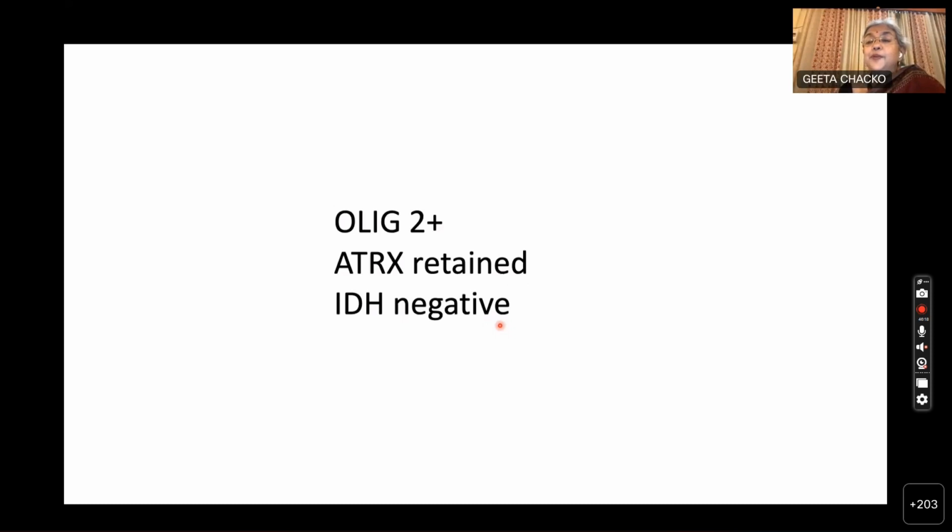But we are not going there because that's an adult type diffuse glioma, which was dealt with in the last session. We are looking at pediatric type tumors. So do you think there are other, remember this very morphology of cells, that particular morphology, an oligo-like cell, may be seen in many other tumors. It need not be an oligodendroglioma alone.